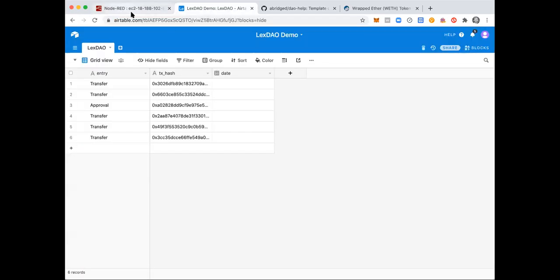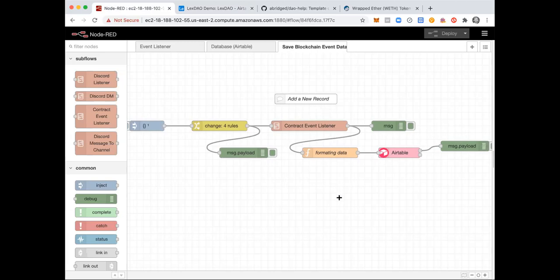You have to set up your own Airtable. You have to create your own bot APIs. It's like a next level. So you have to be a little bit more technical, and it may also cost a little bit more within our Collabland platform. And then what we're showing you here is helping inform us of how to create lessons on Node-RED and on the technical stack that we've been building, because the roadmap for us is to eventually fully decentralize and hold a DICO to support the development of this product. A piece of that will be that contributors to the platform get rewarded in tokens. And so as we keep building, we want other people to learn how to build within our system so that they can contribute and then add value to the network and also receive value from the network.